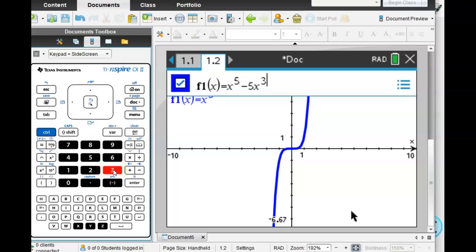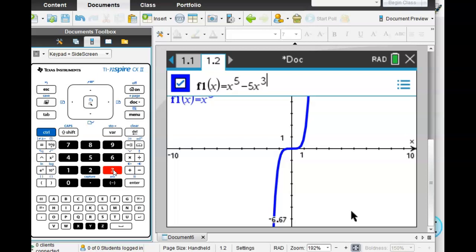Okay. No, don't use the negative sign. Use minus. Yes. 2. So you have to arrow up. There you go. Arrow up. Arrow up. There you go. Okay. Are we good? That's negative. This is minus. Yeah. Okay. We good?